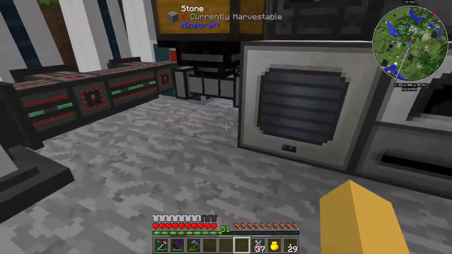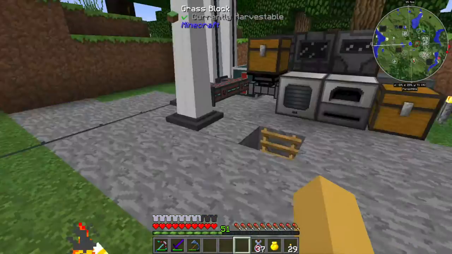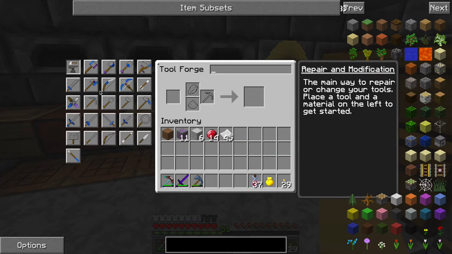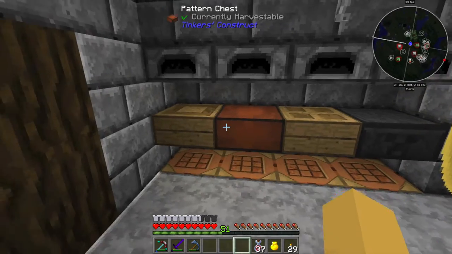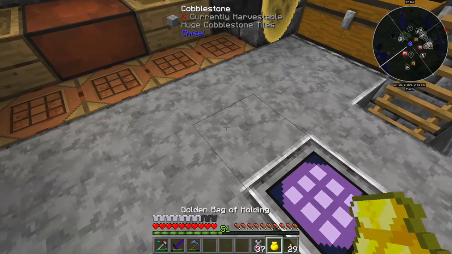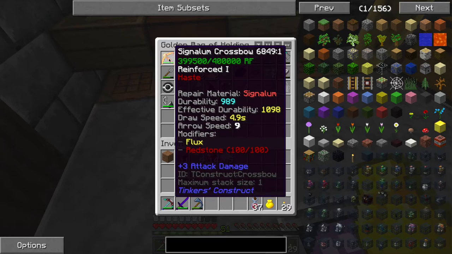So I'm probably going to make a cleaver to get more wither skeleton hits, and I'll be right back. All right, guys, I have the resources to make a cleaver now. As you can see, to make a cleaver, you need a blade, a tough blade, I think, a large plate, and two tough rods. So I actually don't have all the things, as you can see, and I also have the things for a crossbow. I've actually made one, a signalum crossbow.